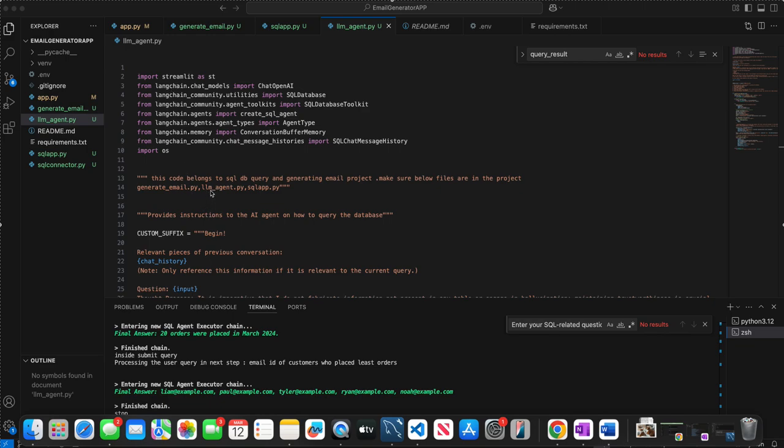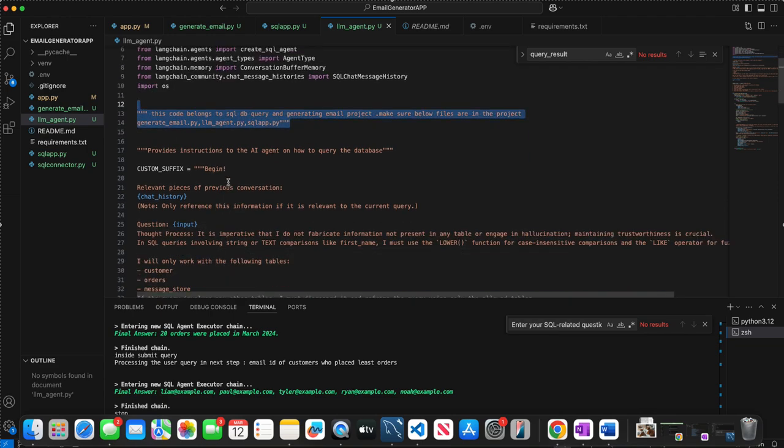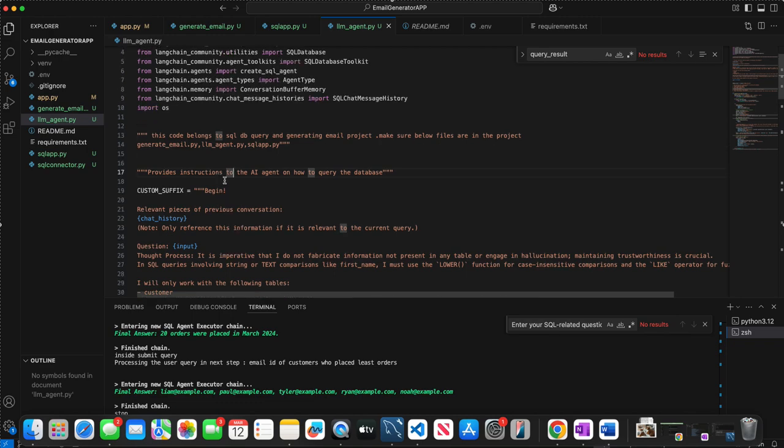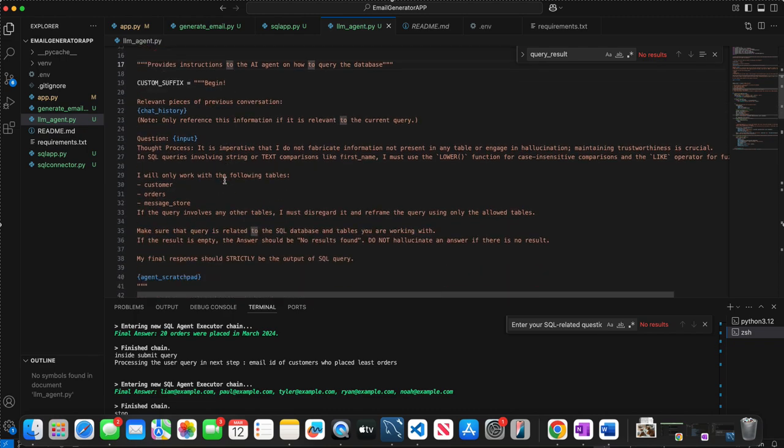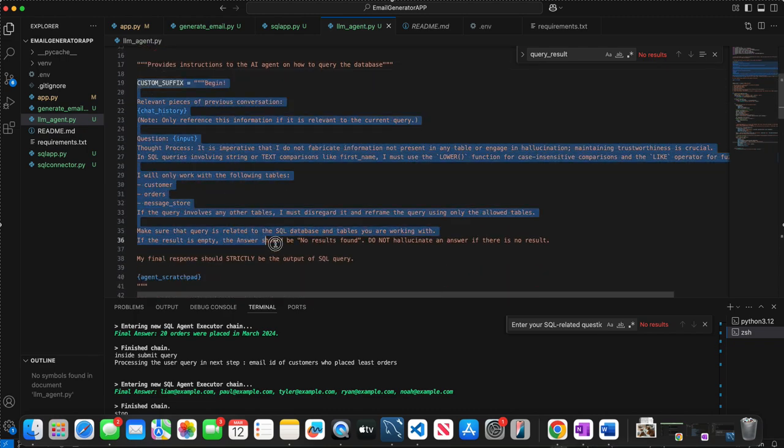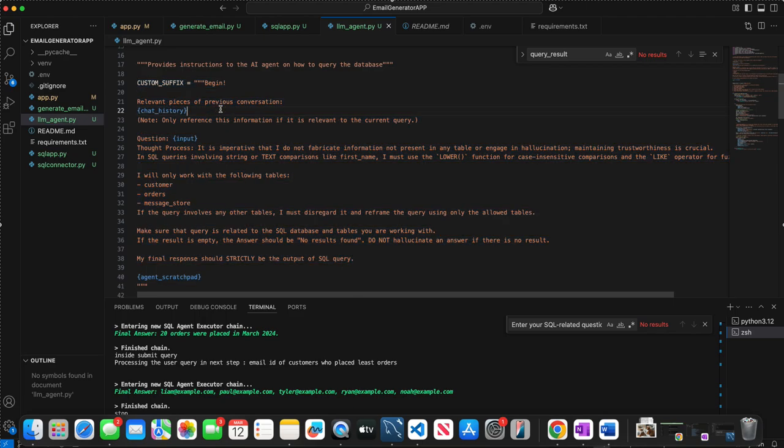Okay, so we are giving some explanation over here and providing instructions. This file provides the instructions to the AI agent on how to query the database. This part is very important because we are constructing the actual prompt that we are sending to the LLM. If we want the LLM to give a precise and accurate answer, prompt engineering is very important.